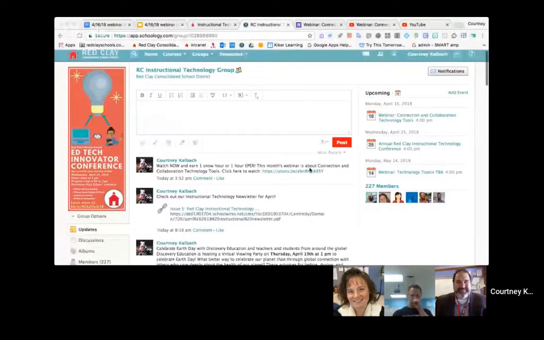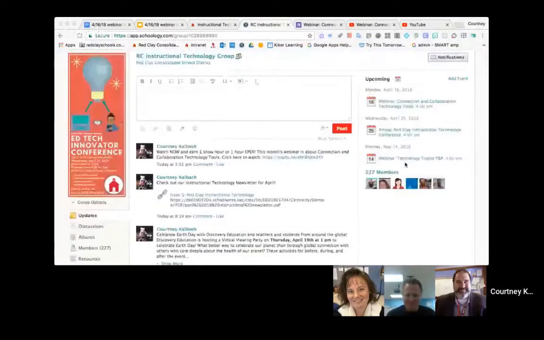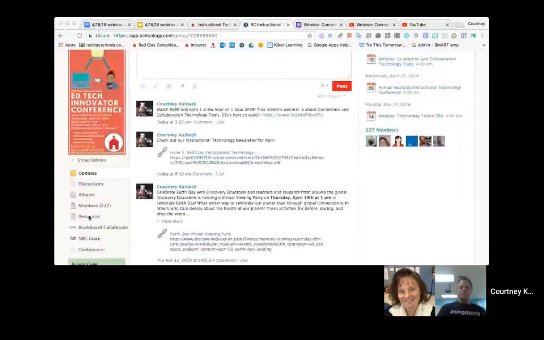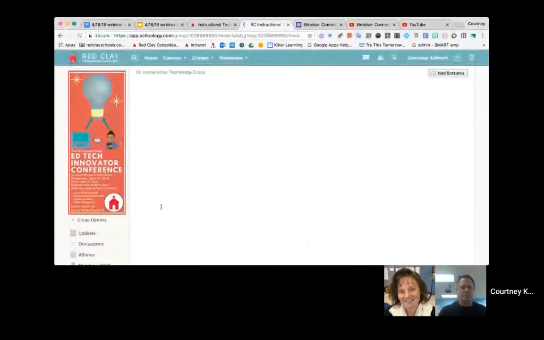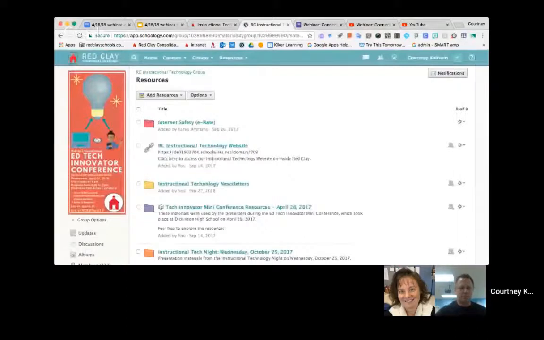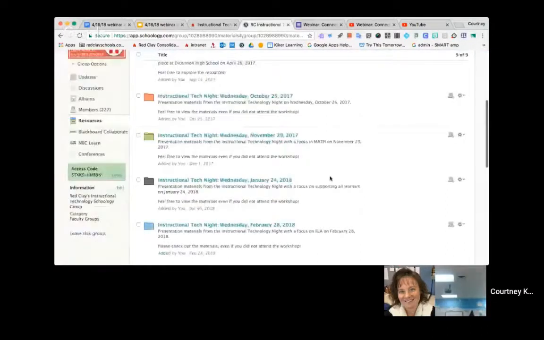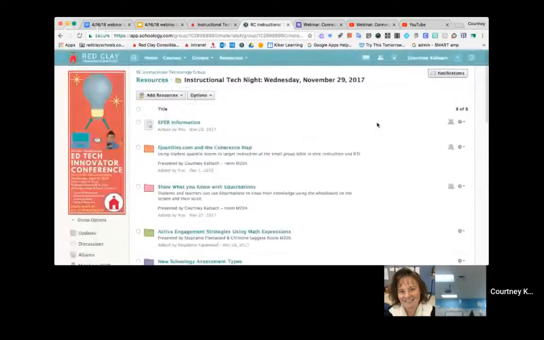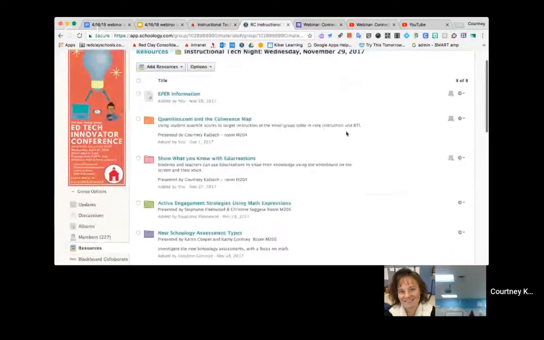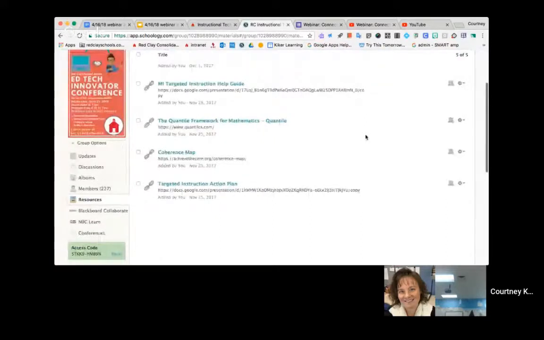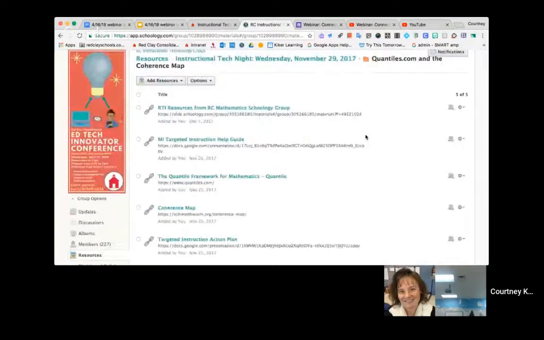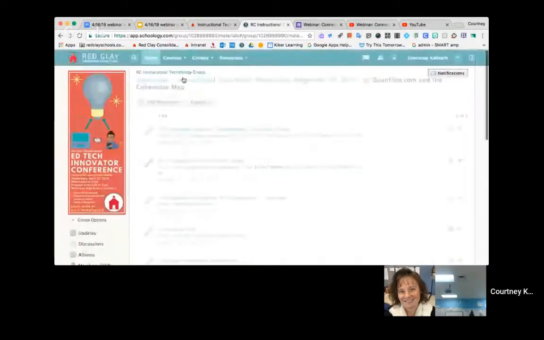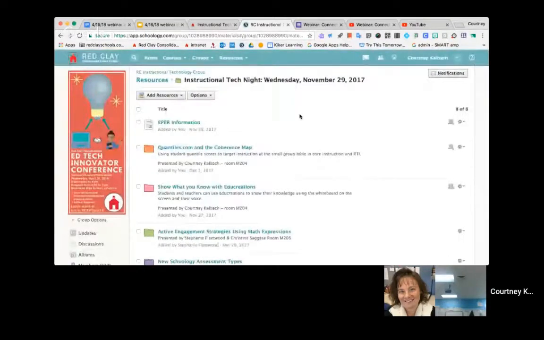Over here, we have some calendar events. And then right here in resources, all this year, just about every single month, we've had an instructional technology tech night at Dickinson. And in here, for every single night, even if you weren't here or you weren't present, you can still go into the different folders and you can access the materials that were presented that night. So if you weren't able to make it, you can still come in and explore what was shown. And then you can email Karen, Beth, or myself and ask us questions. We can come out and help you. We can get you connected with the presenter if it wasn't one of us three that was the presenter. And we're happy to help you out with anything that's inside this group too.